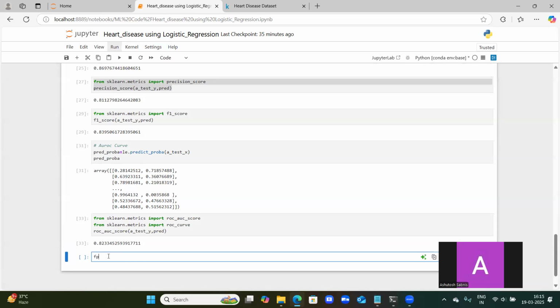So fpr, comma, tpr, comma, thresholds equals roc_curve, the function, with a_test_y, the actual values, comma, pred_proba that we have calculated in the previous step.